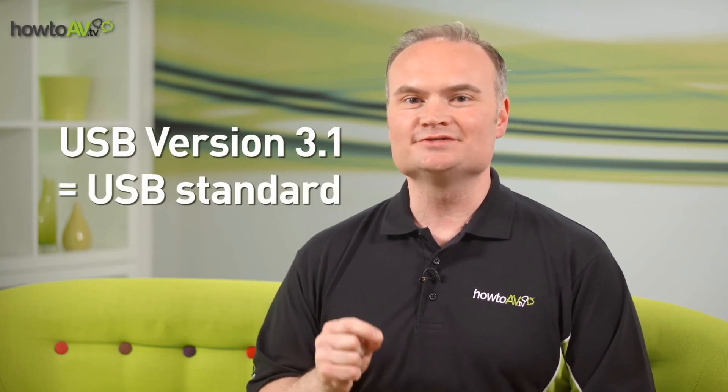But there's more to the introduction of Type C USB than just a physical connector. The latest connectivity type has been introduced to the market at almost the exact same time as USB version 3.1. To clarify: USB Type C is the physical connector type; USB version 3.1 is the new USB standard covering mechanical, electrical and protocol specifications and capabilities. The new USB Type C connector and the USB 3.1 standard are not mutually exclusive — you can have one without the other — but many devices featuring Type C connectivity will also make use of the latest 3.1 standard.